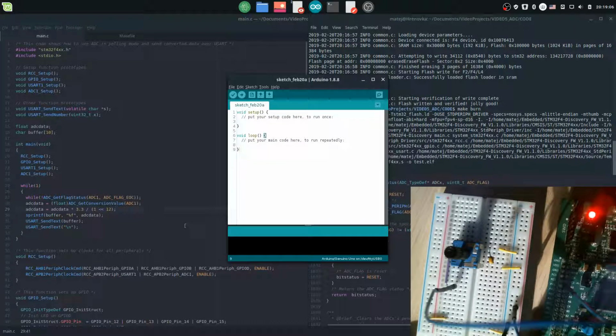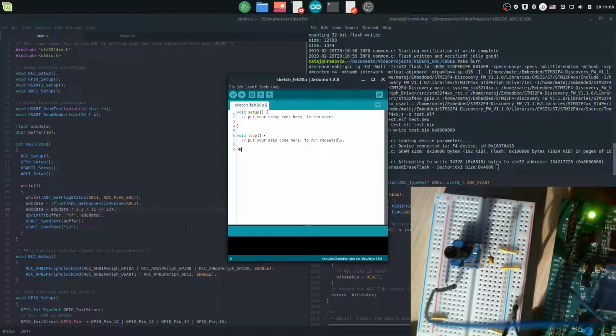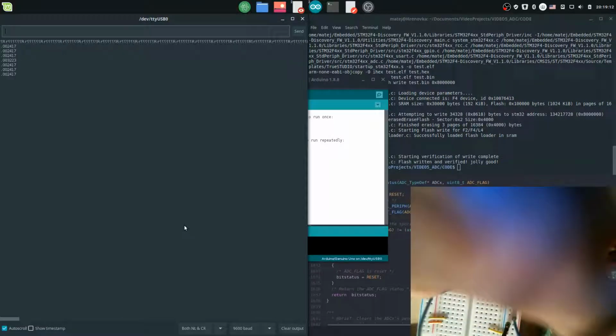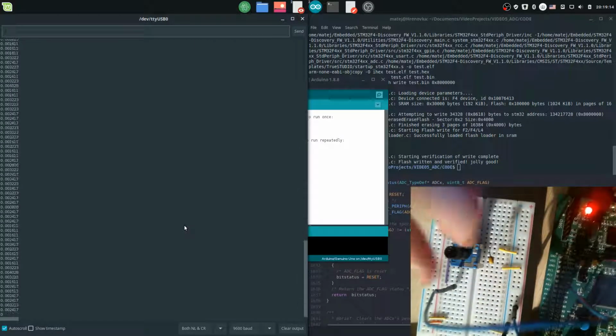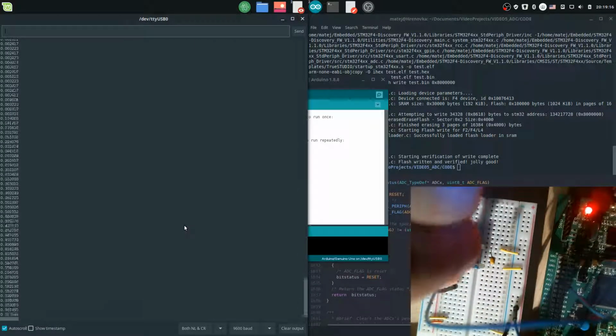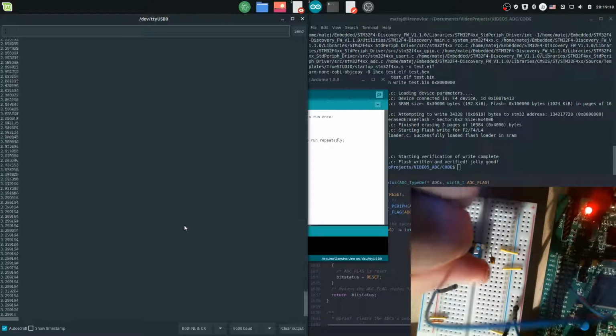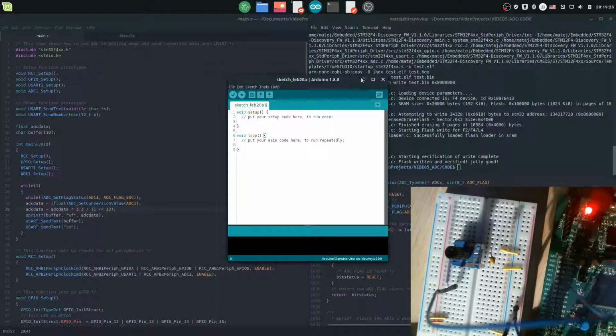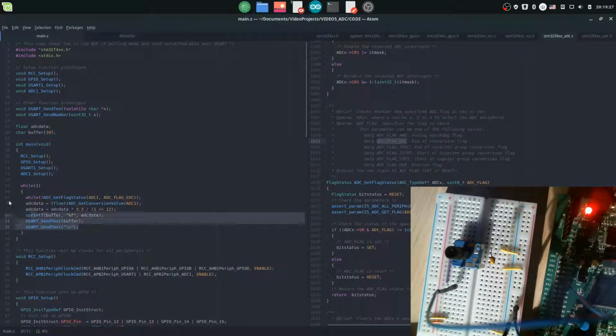So we can save that and assign it to our microcontroller. Ctrl Shift M. Let's reset it. And you can see it's 0 volts. And if I turn it, it stops at 3.3 volts, which is correct. Great. So it's working. This is the basic code for any project where you don't need much CPU power, so this should be good enough for everyone.